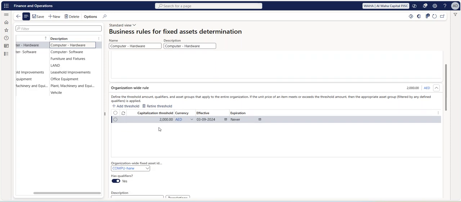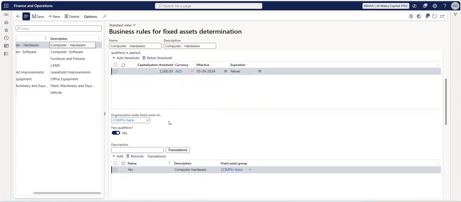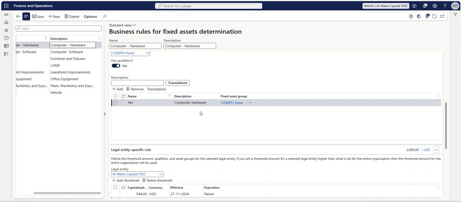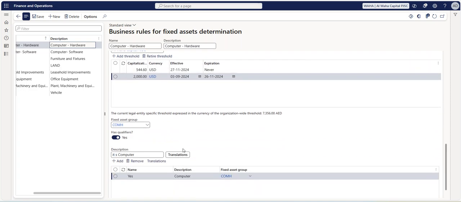Organization-wide, what is your threshold limit for capitalizing it? When I say capitalizing, it is nothing but the fixed asset creation. You will map the fixed asset group ID, and similarly here also you will map the fixed asset group ID in the description. For legal entity wise you will map the same fixed asset group.